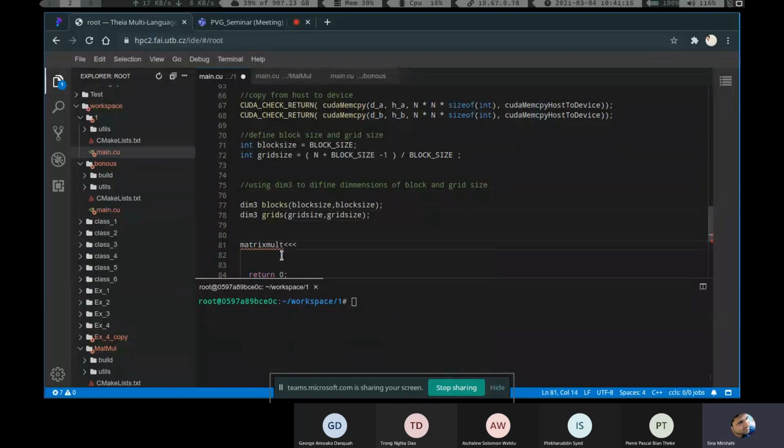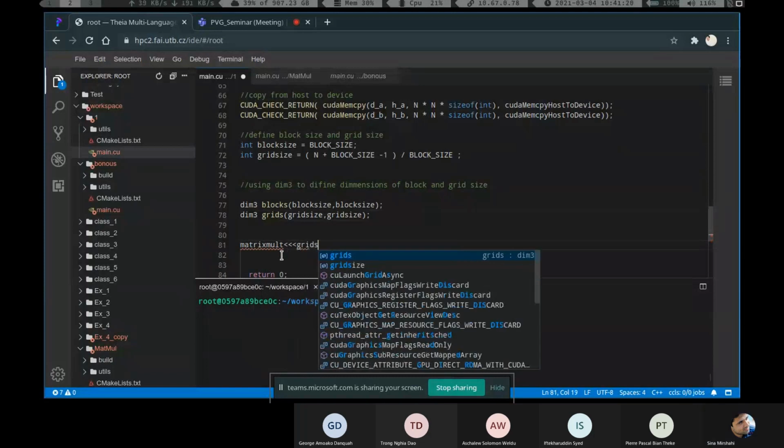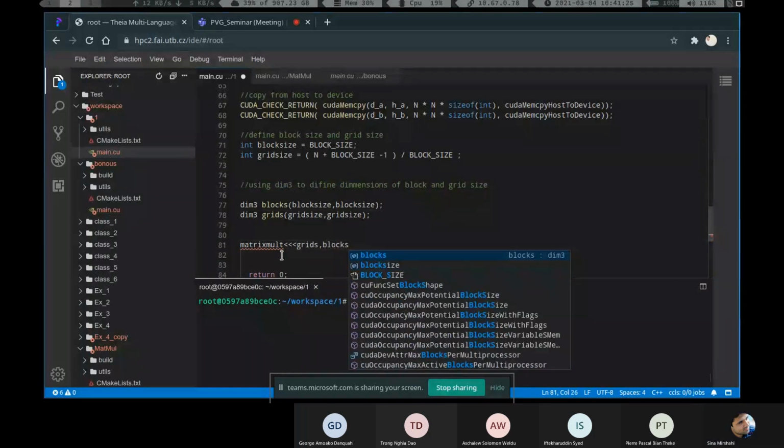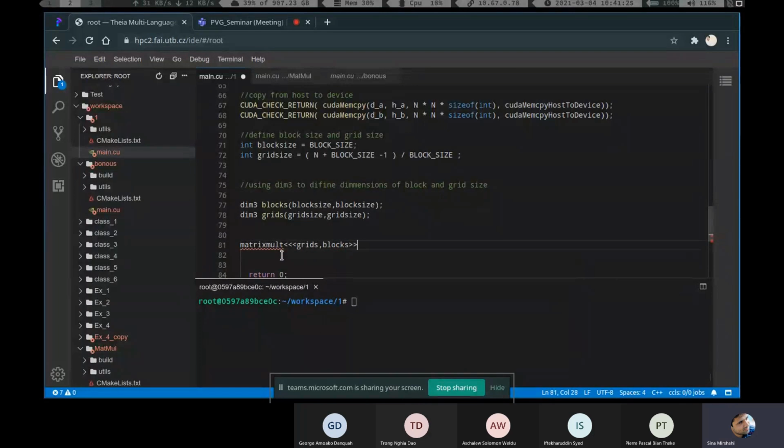You remember we had these three, and then we were defining grids and blocks, and then we will have our inputs. I will put the inputs later, but before that, I'm going to run this, but it does not exist, so let's define it first.